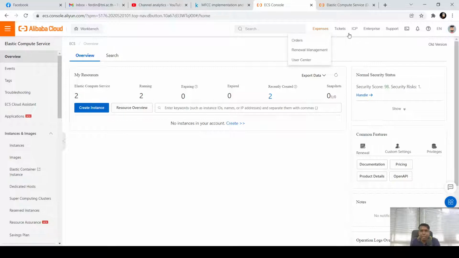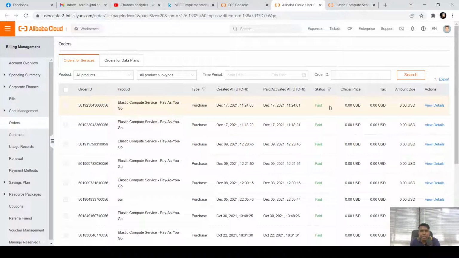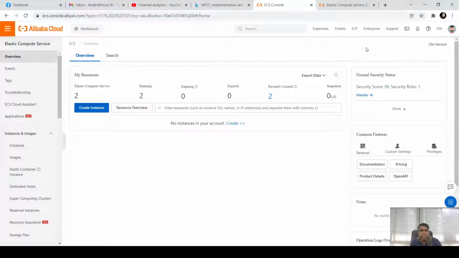And if I go to expenses, it shows the orders, what orders I have made. Today it shows I have created this ECS instance with the pay as you go mode. So that's a purchase I have made. This is how it shows the cost incurred for it. And I also mentioned where to go for account management. There also we can see how much money is taken from our account. So this is all about how to create and manage an ECS instance and finally to remove it.